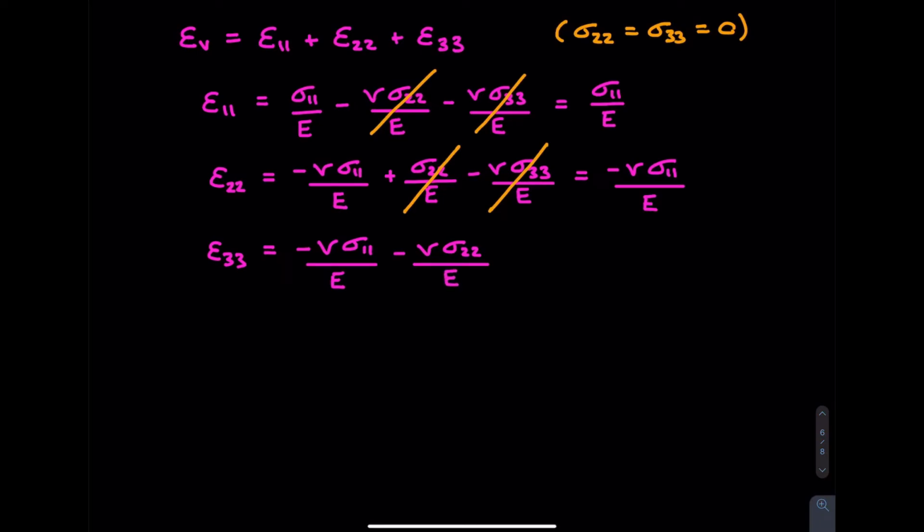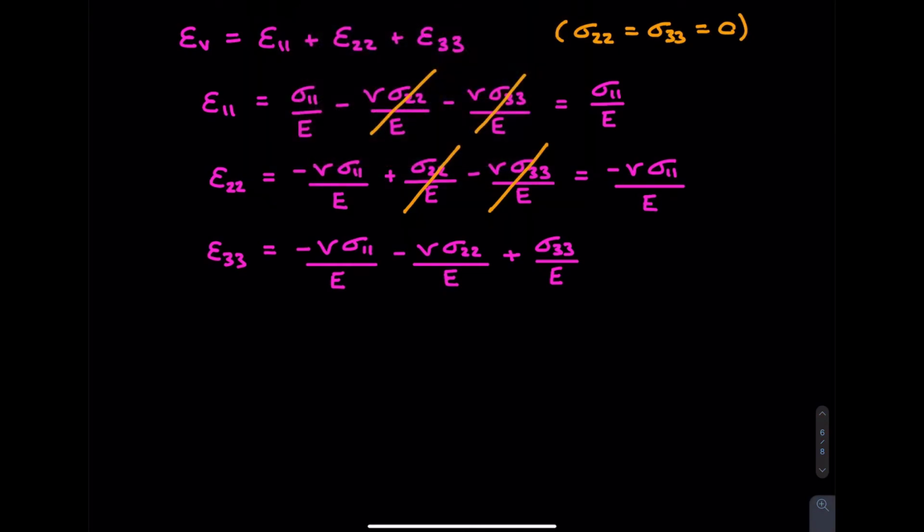And then my last one, sigma 3,3. Well, sigma 3,3 and epsilon 3,3, the 3,3's match. So in this case, I don't have to add the negative Poisson's ratio. I can just go plus sigma 3,3 all divided by E. And if you don't remember these equations, you can always just use the formulas from the matrices because it'll give you the exact same answer. These equations come directly from those matrices.